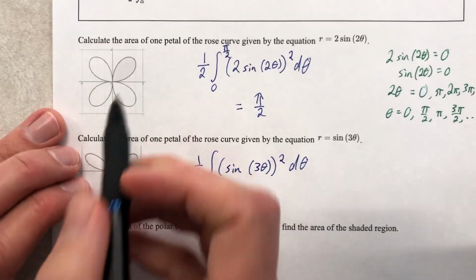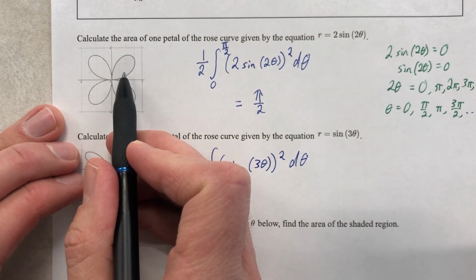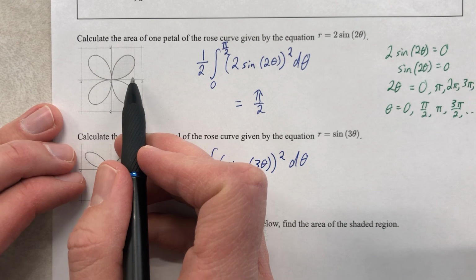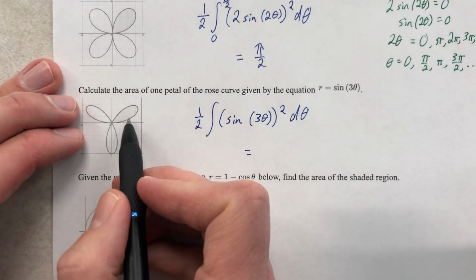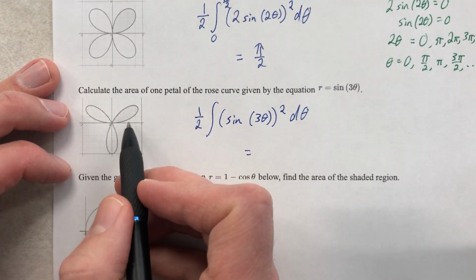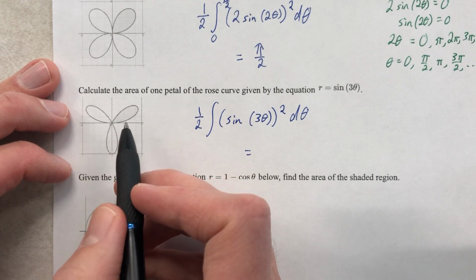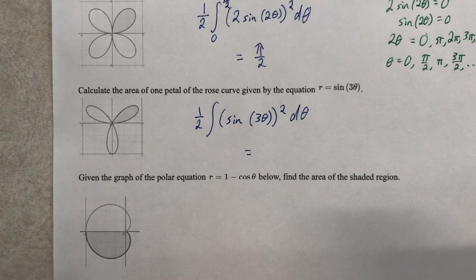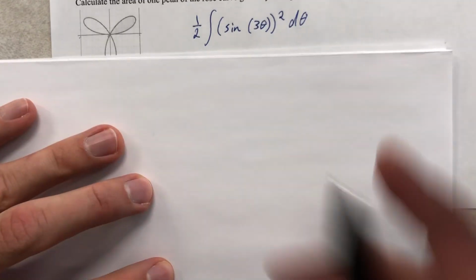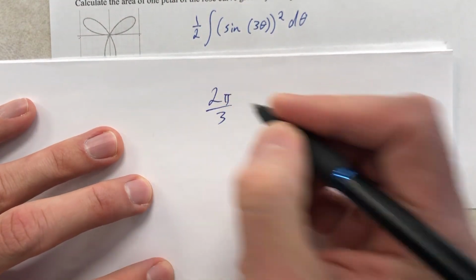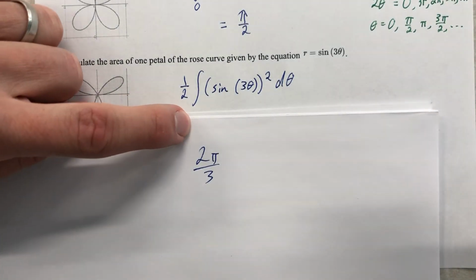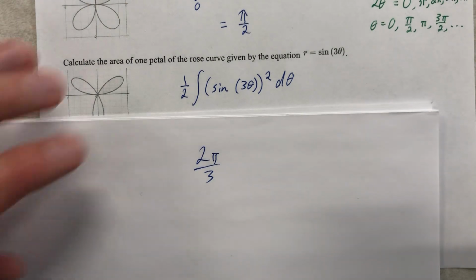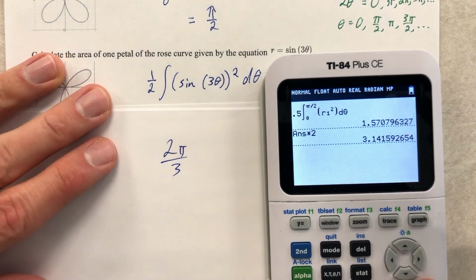The last one, we had one petal out of 4, because the whole circle made 2 pi. Well, one petal out of 3, because the whole circle makes 2 pi. So what I really want to do is decide, and y'all, you're going to be so mad when this happens. You might cry. What I'm going to do is take that 2 pi and divide it by 3. So it sounds like from 0 to 2 pi over 3 would be my interval. You can tell from my tone of voice, it's not.